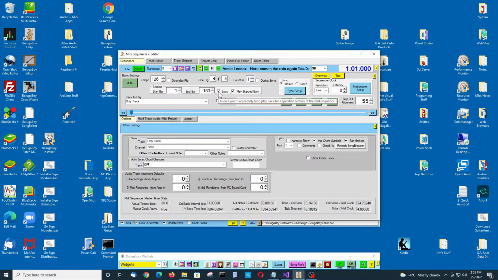The metronome can be used by itself as a practice tool to help you maintain your beat. To use it this way, create a new empty MIDI sequence, check Tempo Overrides file, set the tempo that you want to practice at, make sure loop is checked, then start MIDI sequence playback. You can request an optional count-in, and you can also ask for the beat to be sounded throughout playback.